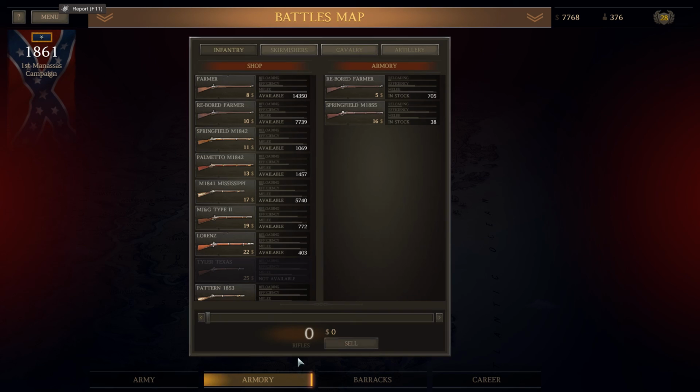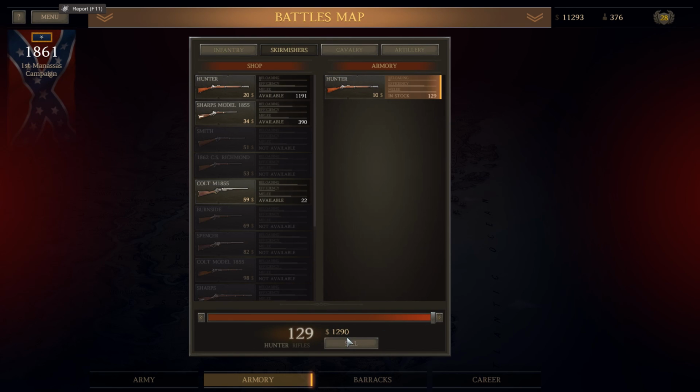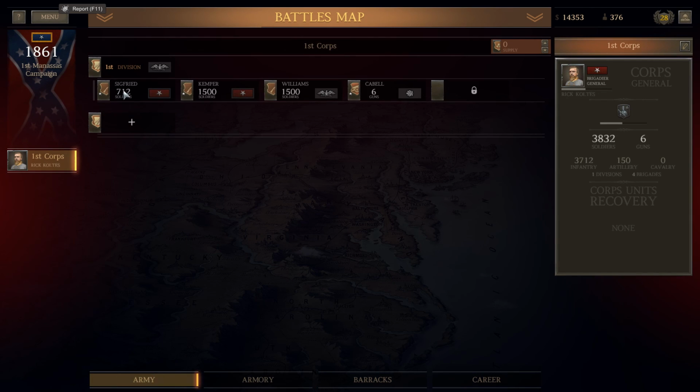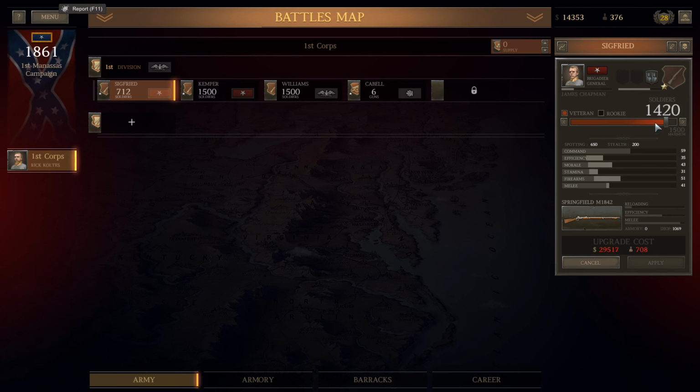Let's see if I have some. I'm not gonna use these farmers. I'm gonna sell those. The hunters, nope. And these rifles can go as well. So that gives me a bit of extra money to buy not all veterans here. There we go. Almost all of my men put to good use now.